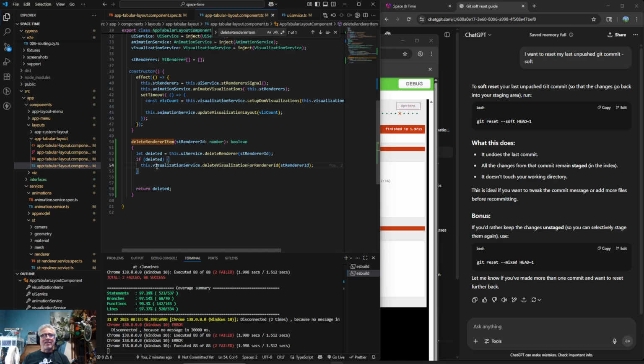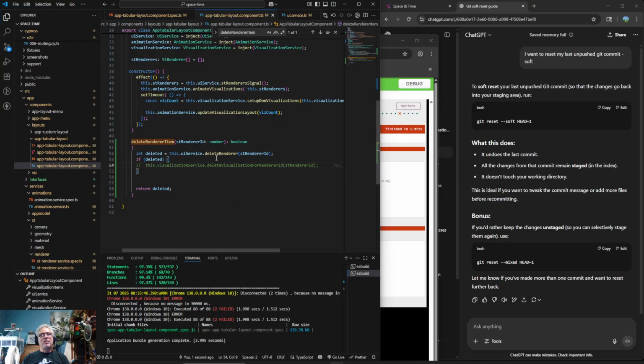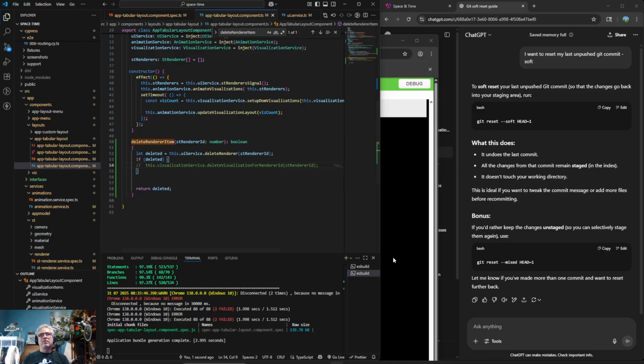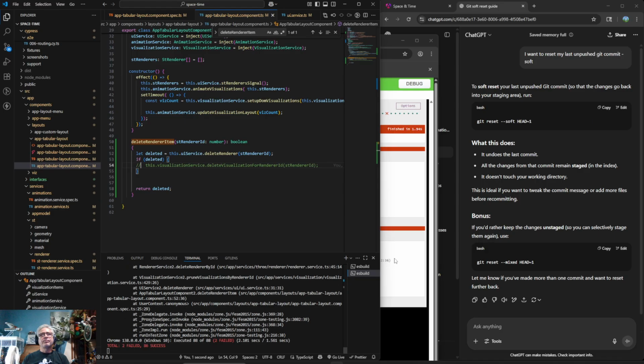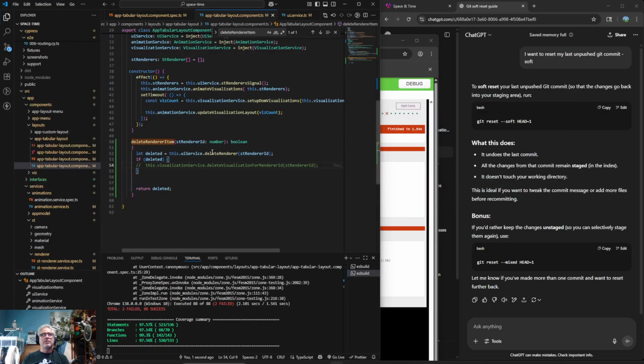Okay, so I think I just added that code. I'm just curious, if I remove this, am I actually wrong? I thought it was something in here, but there's still two. Okay, so I was actually wrong. It looks like it was in this delete renderer. All right, and I'm gonna comment all of this out. It's amazing how much time unit tests consume.